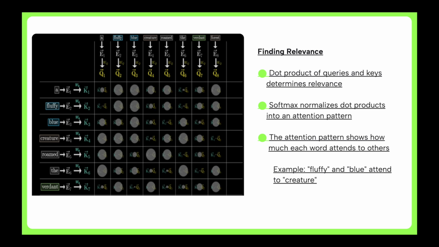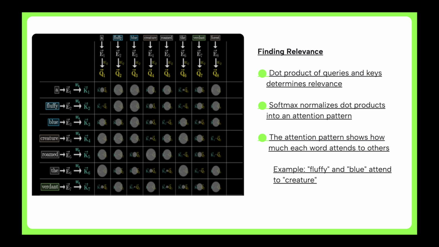How does it work? The model calculates the dot product between each query and each key. So what's the point of the dot product? Basically, the dot product helps the model figure out how much each word should pay attention to every other word in the sentence. It's kind of like figuring out which words are relevant to each other. Let's say each word has a query asking what's important. So, what does the answer to the dot product mean?